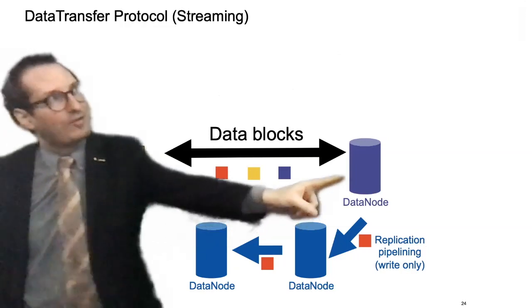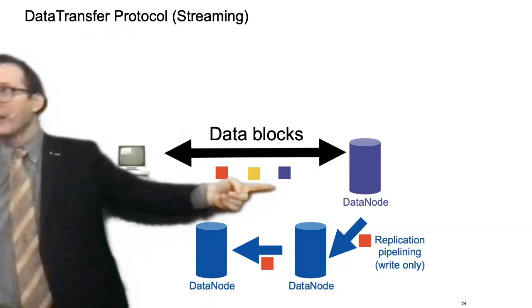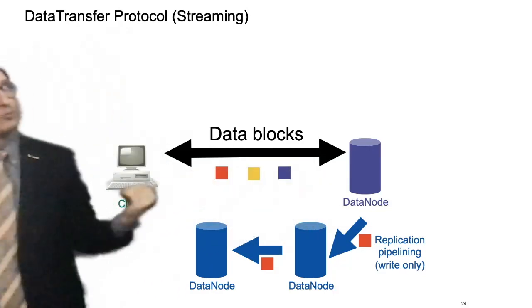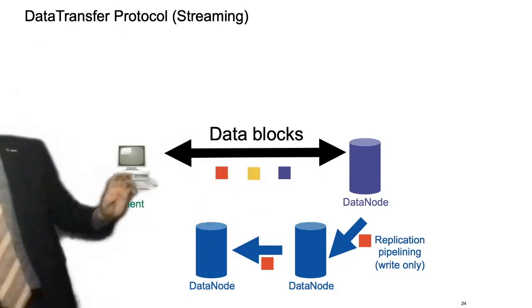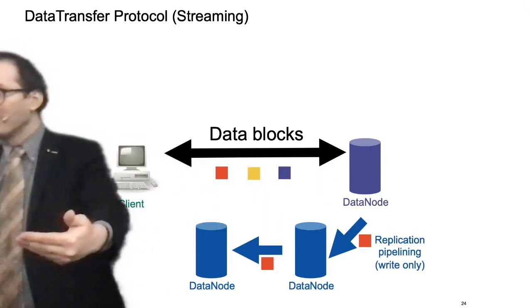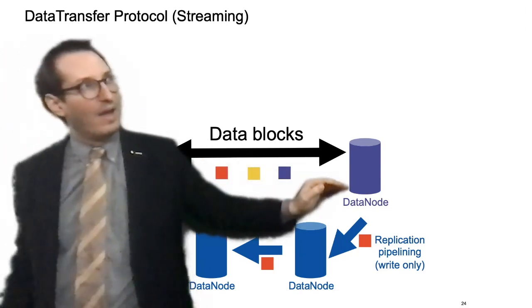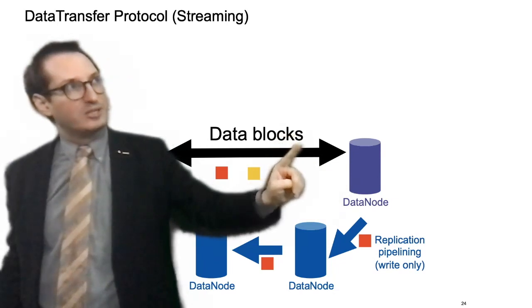And the data flows here. So the data node is going to send the actual data, this is the actual bits of the blocks, over the network to the client. And it works the other way around, right? So the client can upload files to HDFS, and then it will connect to the data nodes to upload these blocks. But when it writes, something additional happens.